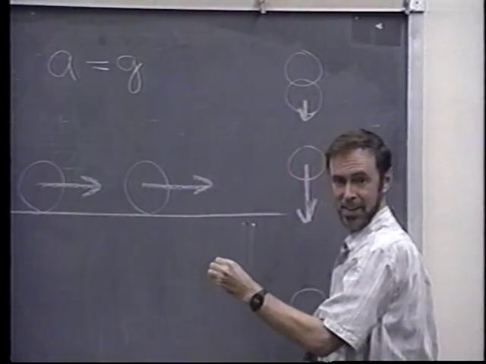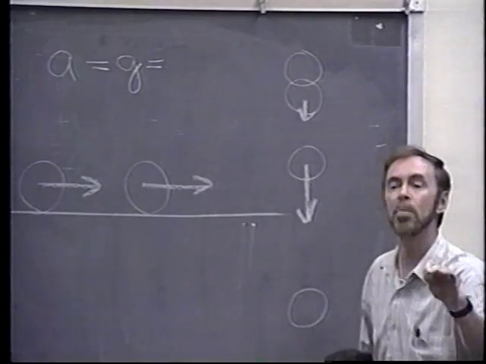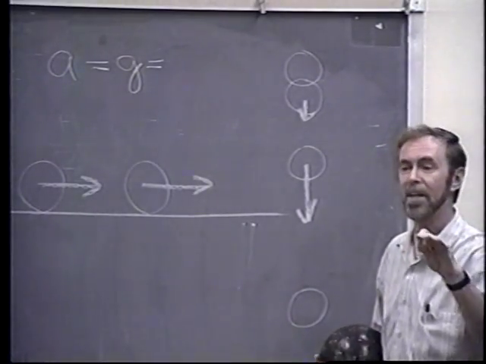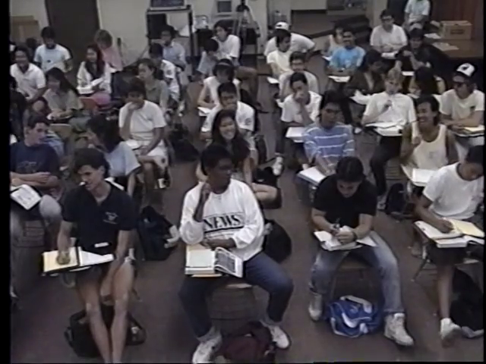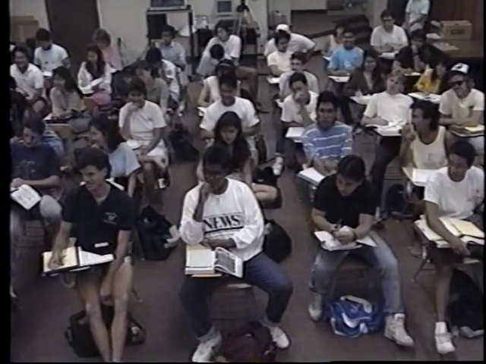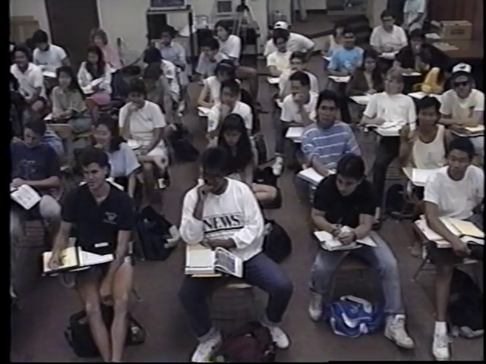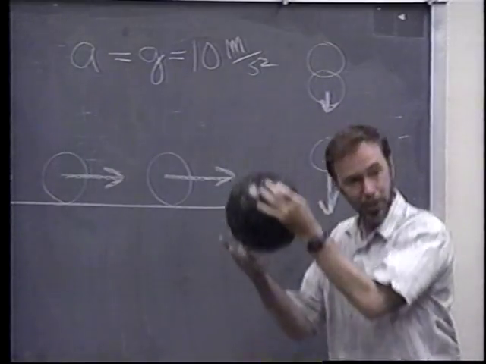Remember that? And we know that g for the planet Earth is, check your neighbor. What's the numerical value of g for the planet Earth? Don't say 9.8, let's round it off. What's it going to be? Begin with a T. 10, okay? It's going to be 10 meters per second every second, right? That'd be the acceleration due to gravity.